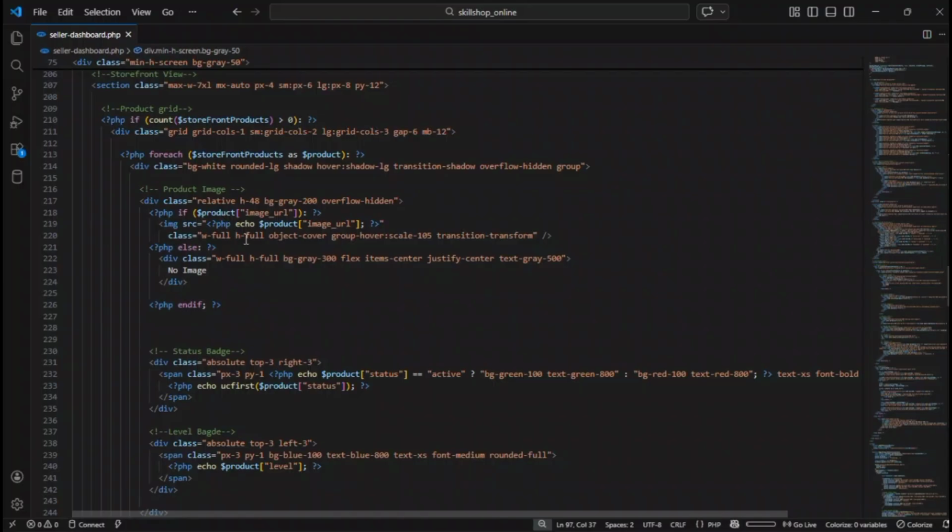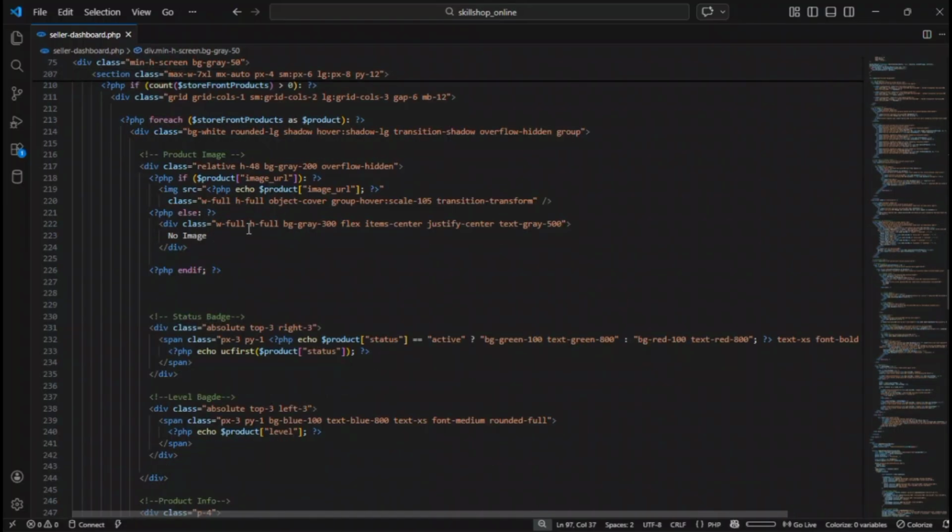So for the image I have given a class width full, height full, object cover, group hover scale 105, transition transform. So this means when the card is hovered, the image slightly zooms, creates a professional marketplace feel.